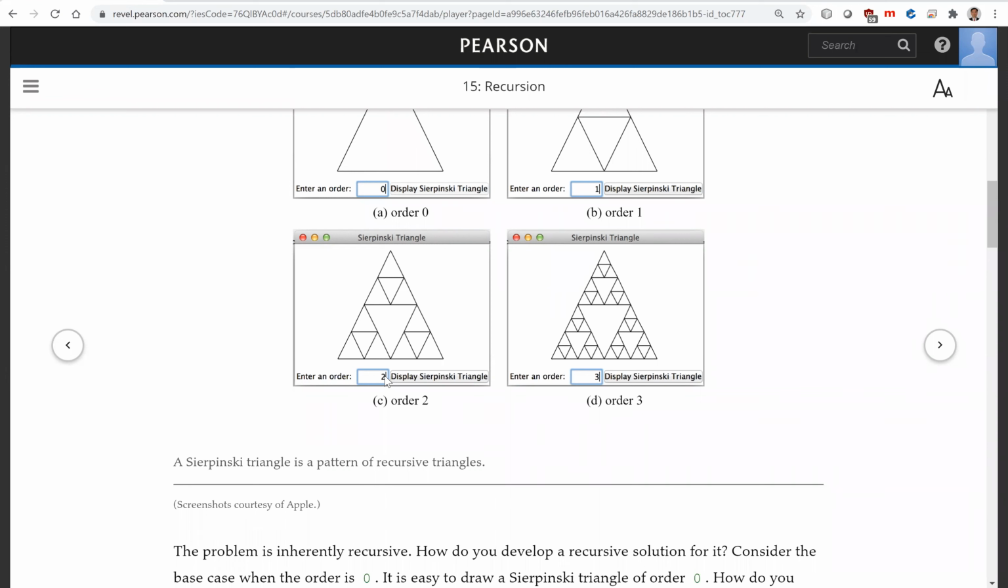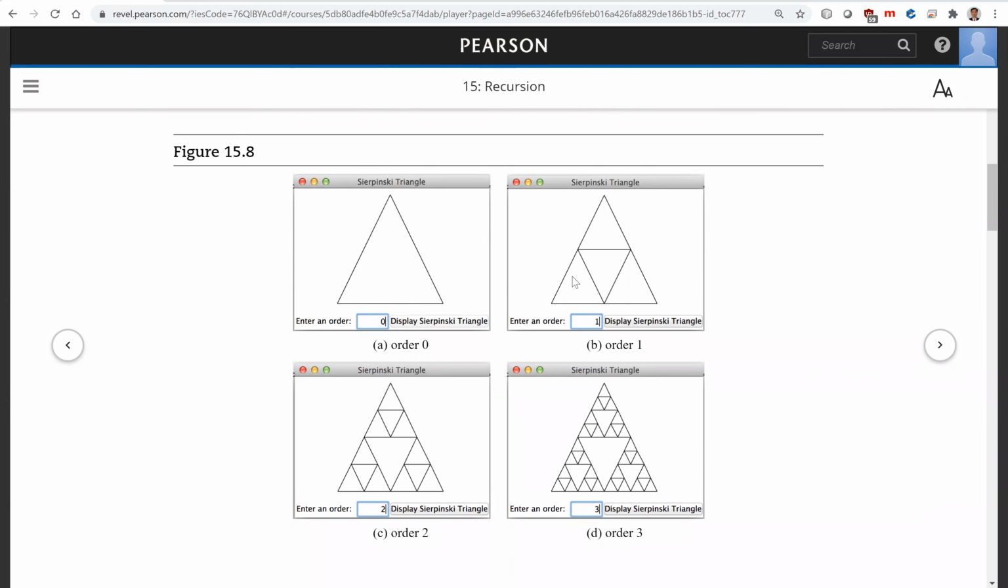So then this is order 2. Look at order 2 now. This triangle is the same as this, except that this is a smaller size. You draw it 3 times in 3 locations, 1, 2, 3. This is order 1, a smaller size of order 1. For this top one, it is order 2 but reduced in size, and likewise for the others. So that's really the key to discovering the recursive pattern. Then you can develop a recursive function.